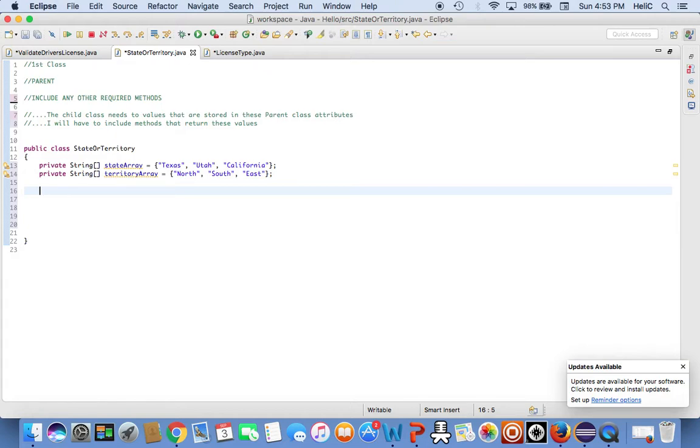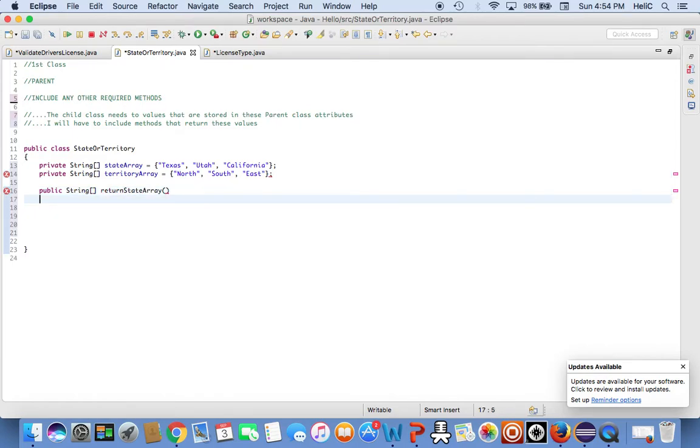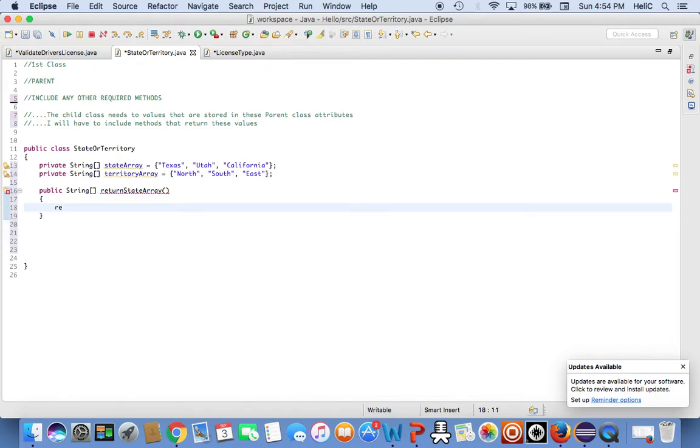Let me see how they name it here. We'll do a public return string. We're returning a string data type, and they call it return state array. All right, and so then we return state array.